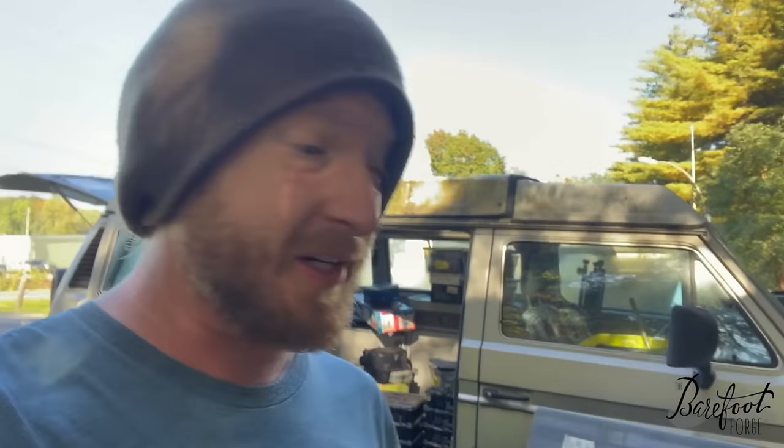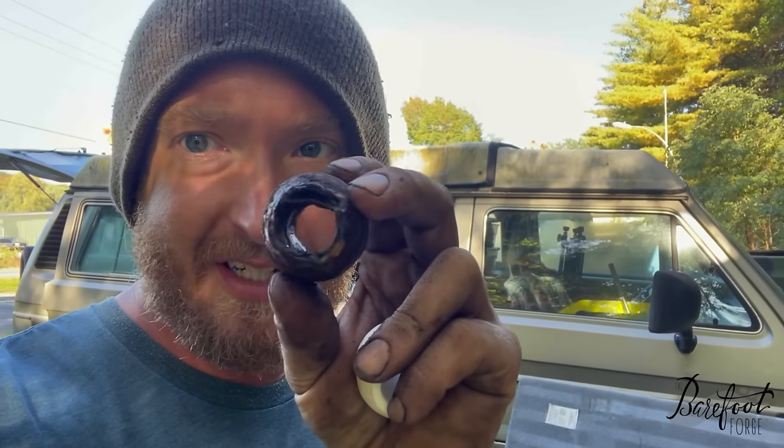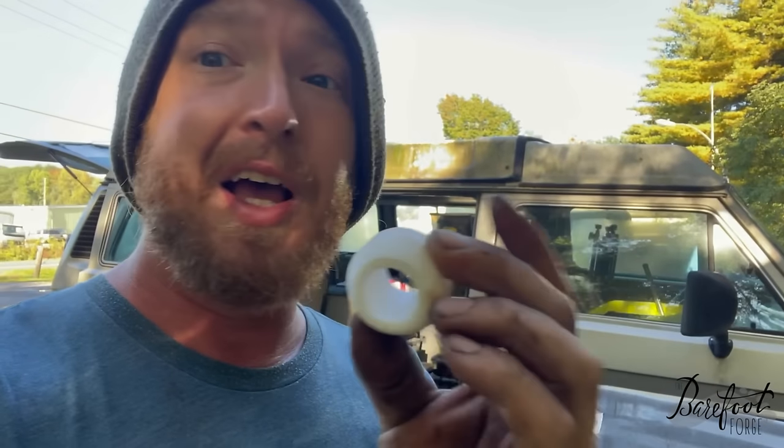So one of the things we're doing here is we are replacing all the shift components while we're in there, because I'm sure they suck. They just always suck, and it's easier while it's apart. So this shift bushing is in horrible shape, and it's all greasy and gross and not circular. Our friends over at Go Westy sent us these ones. This is their new product. This is a Teflon solid bushing, and you don't have to lubricate this at all. So you just clean up your shift shaft, you toss these bad boys on, and you're in for some good two-finger shifting. Supposedly. I haven't used these yet, but I'm really excited to, and I hate greasing my shifter, so this way you don't have to grease your rod.